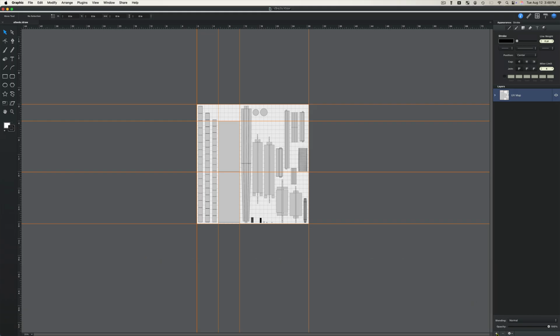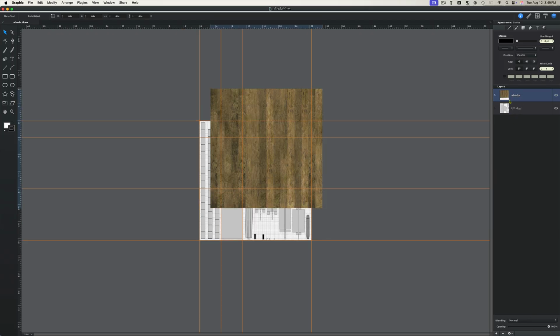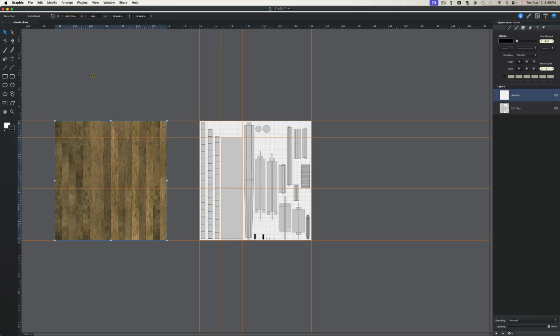The albedo file was imported into a new layer in Graphic for Mac. A copy was scaled so that the bottom of the box consisted of 4 boards.